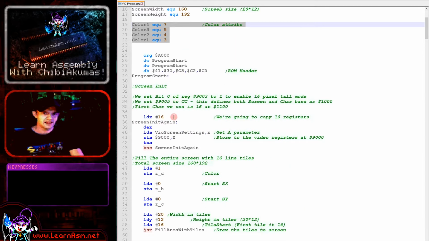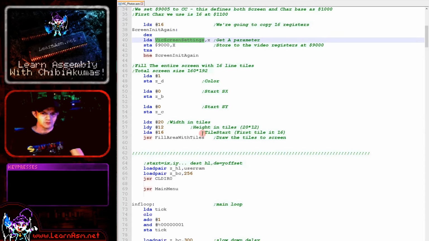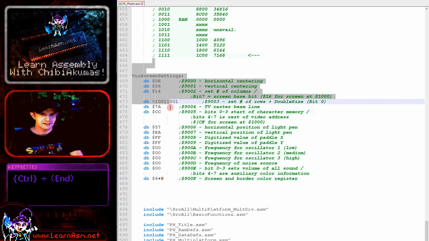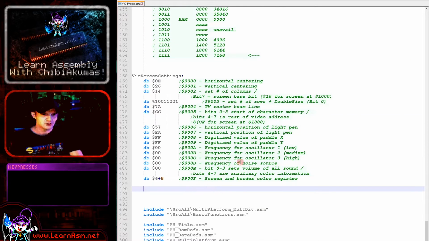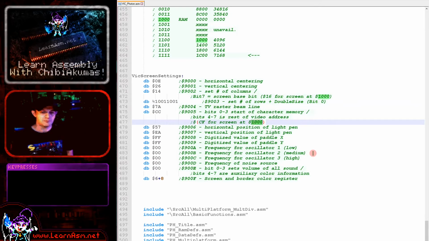Next, what we're doing here is initializing the screen with the settings we're going to be using, and you can see the settings down here. Now, they are a little bit tricky. We are enabling the double size option with bit 0 of memory address 9003 here. We're also relocating the screen because we're going to be using basically all of the characters, we're redefining nearly all of them. We're defining the screen base at memory address hexadecimal 1000 and the character base at the same address. Now, this basically means that the first 16 characters aren't actually going to be usable because they'll be overlapped by the actual tile map, if you will, with the character selection for the screen characters.